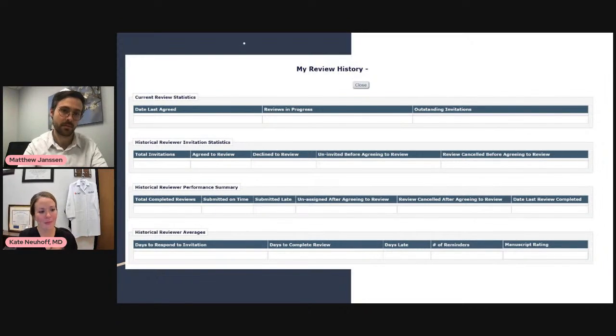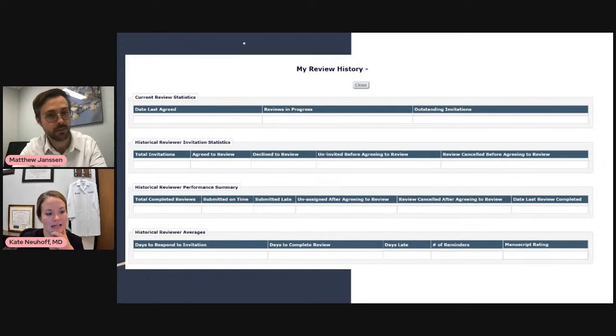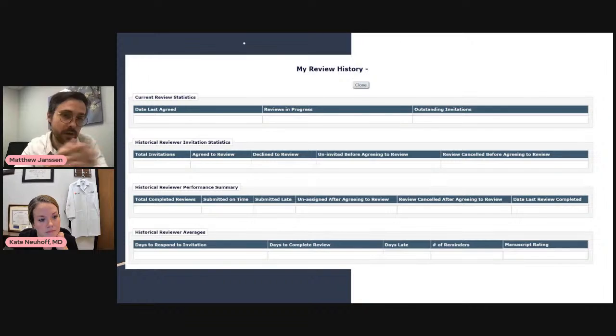But on a more positive note, I think this page is very helpful as a new reviewer to track my own stats, because it also gives you a link to all of the reviews that you've done. I think that's helpful, because if I'm ever wondering what I said for that last paper, or what happened with that last paper, I can click the link and see. And not only your own reviews. You can go back and click on the other reviewers that are assigned to papers you've looked at before.